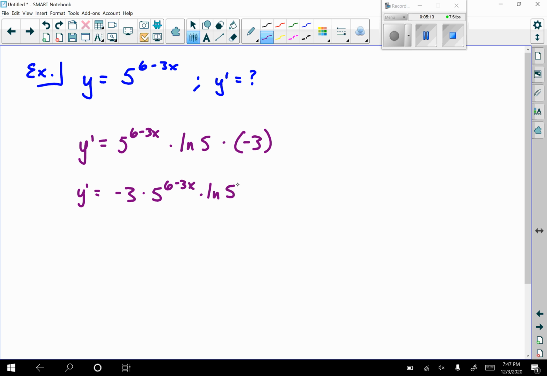It's not going to look any nicer no matter how we write it. One thing you can't do, though, is you cannot multiply the -3 with the 5. It has to stay the same. So if it makes it look a little bit nicer to you, you could just keep them in parentheses like this. And that's all there is to a problem like that.